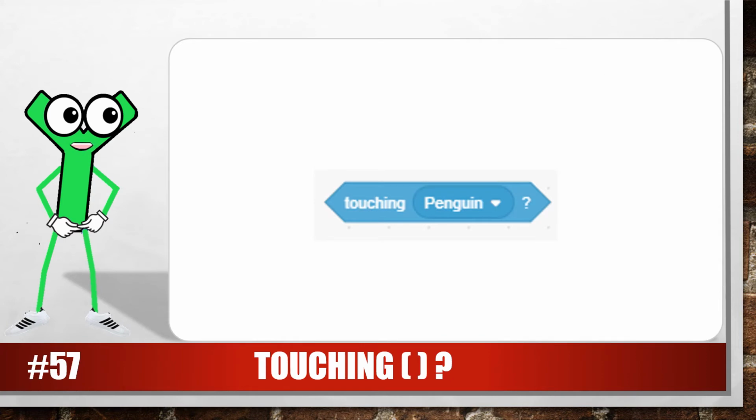Finally, you should know when the sprite should stop. One way is to put a sprite at the end point of the route and then use the repeat until block to repeat until the sprite reaches the sprite at the finishing point. This light blue block tests whether a sprite is touching the other sprite. If so, the block's value is true. And if it does not touch the other sprite, the block's value is false.